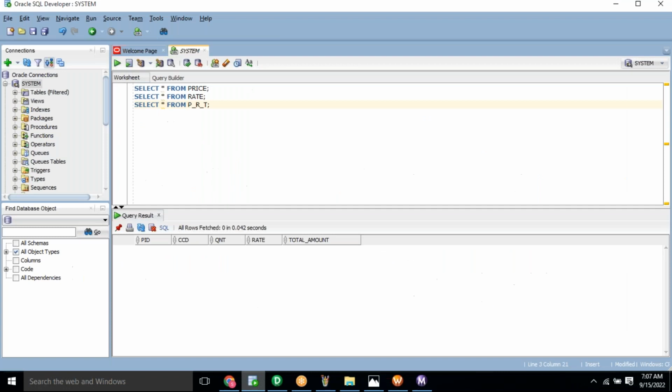Now it has succeeded. Here we can see the output of this execution using the connected lookup. You can see we have got all the records. These three are from the price table, and this is from the rate table, and quantity into rate gives the total amount: 15 into 50 is 2,500, 100 into 100, and so on. Like that we have got the total amount. Here we have used the connected lookup, which we already discussed in the last class. Now we will create the same mapping for the unconnected lookup transformation.